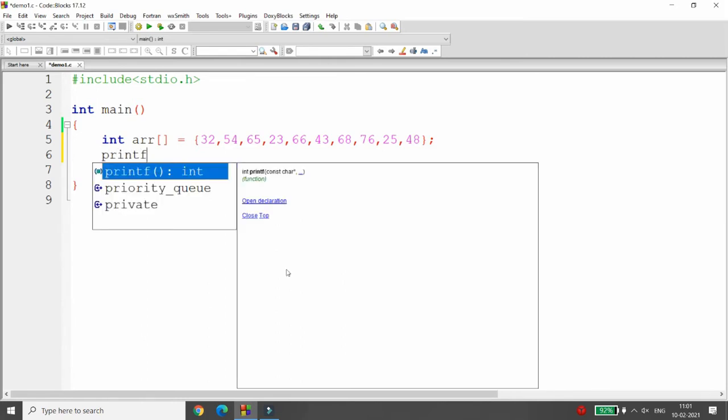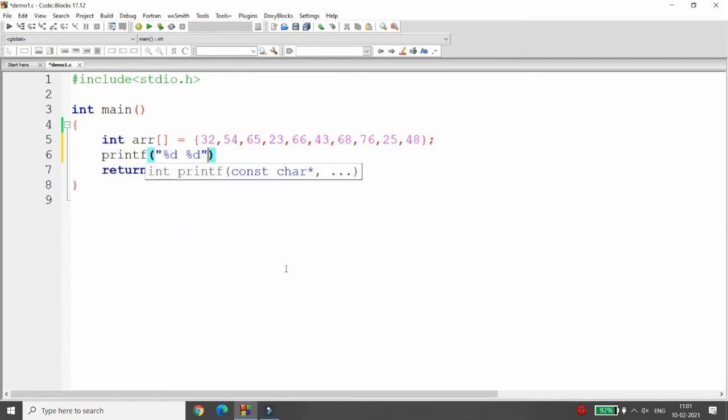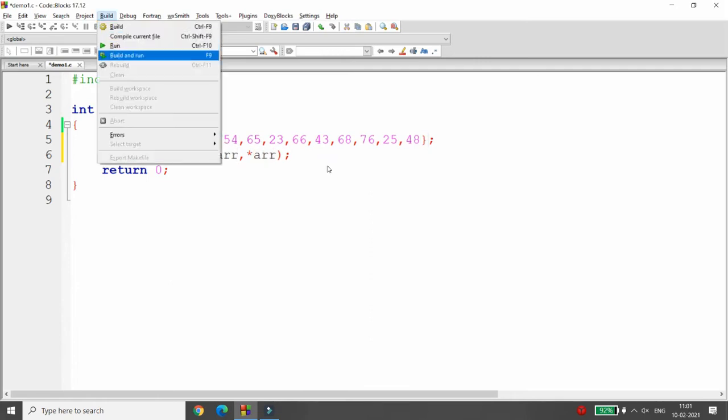Now I'm simply printing with %d, and whenever you print the name of the array, it will print the address of the first element, and whenever you write *arr, it will print the value at the first address. So *arr will print 32, and arr will print the address of 32, that is the address of the first element.